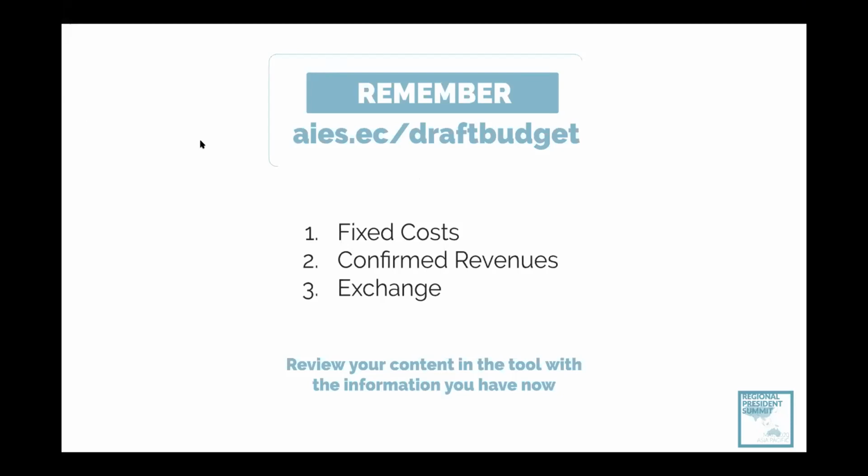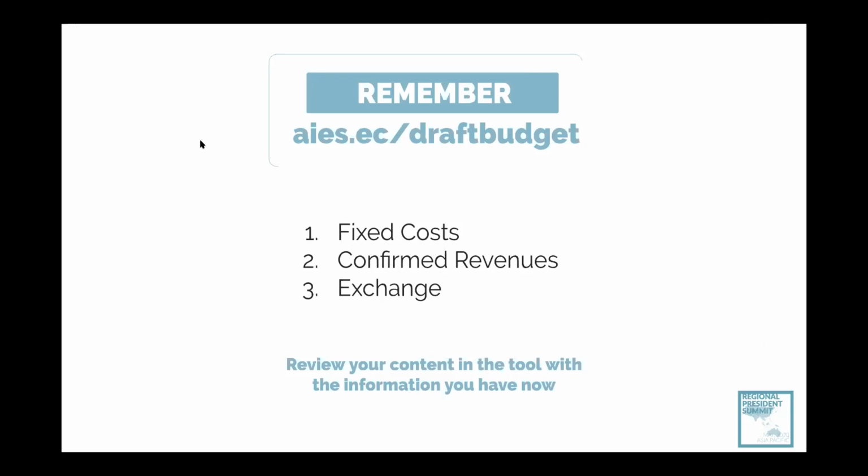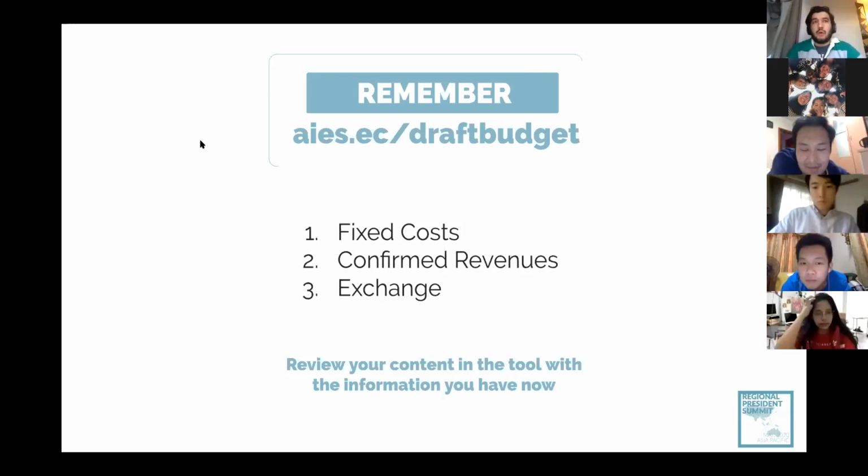Okay, hello everyone. Welcome back to our common room. I would like to hear from your side, maybe one or two people who would like to share. It was just a reflection question: what has changed since IPM? What are you more aware of now? What do you still need to learn in terms of the way that you handle your fixed costs, your confirmed revenues, your exchange revenues, or costs? Feel free to type it in the chat box, or you can also unmute.